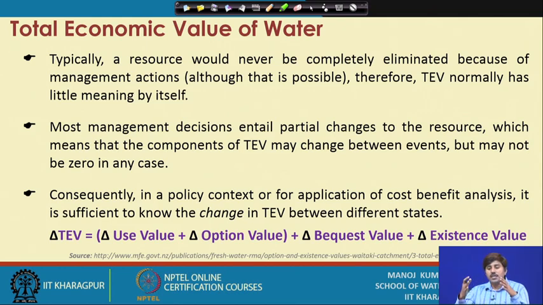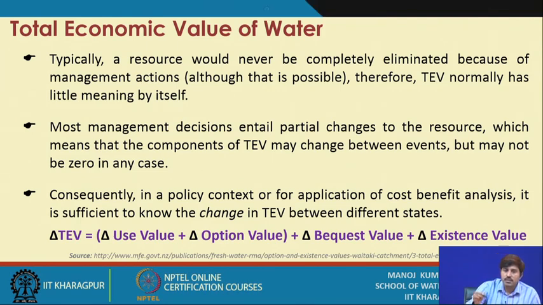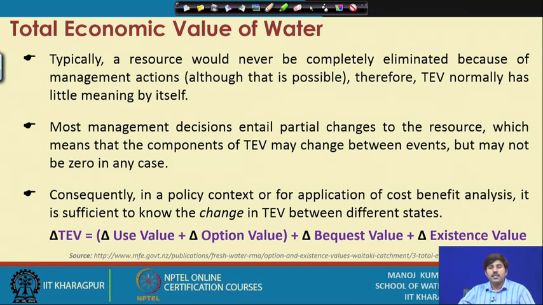So, in a policy context, when you apply cost benefit analysis for a project, you should see, in terms of benefits or in terms of cost, what is the change in the total economic value between the different states, the state before the project implementation and the state after the project implementation, or the state before taking on a certain activity and the state after that activity has taken place.